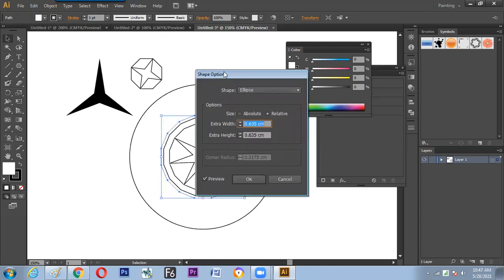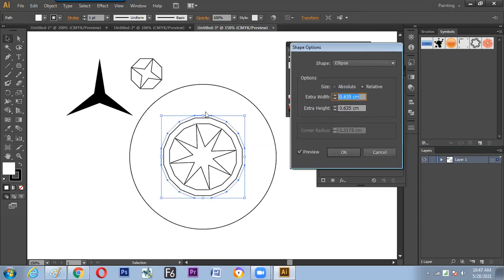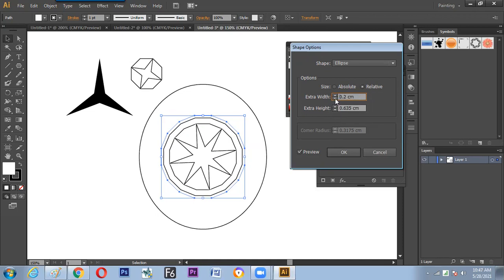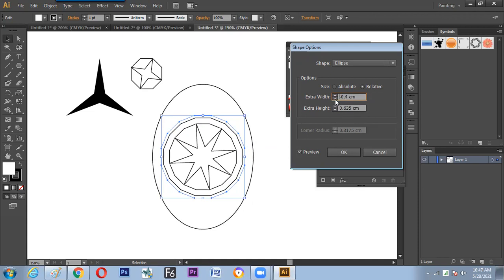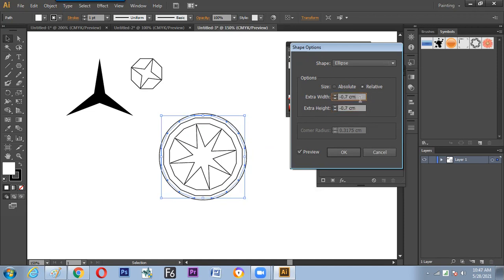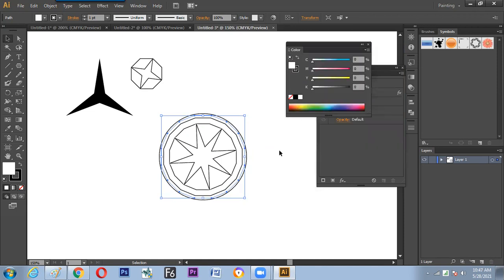Hope you are able to see what happened on your screen. The shape turned into a circle. Does it clear? Get down the value as much as you want, and copy this and paste inside this. So hope we have understood how to make a wheel design. Is it clear? Control C, Control F, get it down in the center, and send everything to the back.